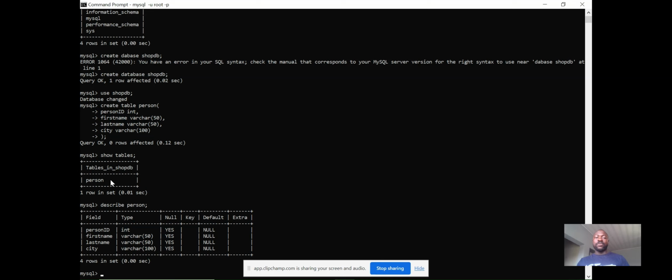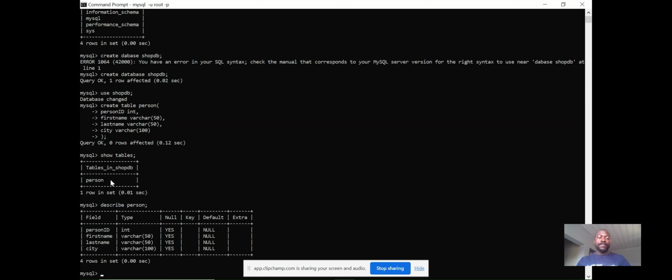Right now, all you have to worry about is that we've created a table called person with 4 fields: person ID, first name, last name, city. And for each one we've also indicated the type of data that it will store. Varchar means that it can store variable characters, but the length is 50 for each of those, and for the last one, it's 100. For the int, we can put any countable numbers: 0, 1, 2, 3, 4, 5, 6, all those countable numbers.